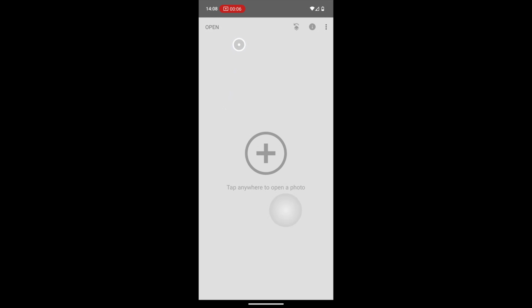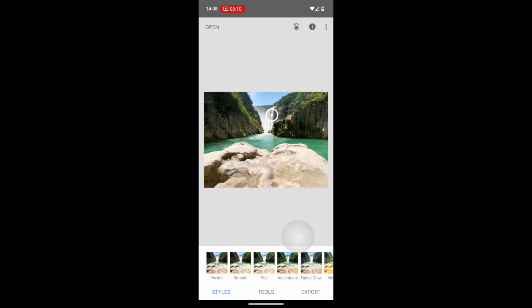A few years ago, I would have used Snapseed on my phone to edit these pictures. Since then, I went loco and I'm using Linux on my computer, GrapheneOS on my phone, and I use open source software everywhere I can. So using Snapseed was not an option. Because of that, I decided to try a few open source mobile photo editors to see if one of them could get the job done. So if you are also looking for an open source alternative to Snapseed, stick around.